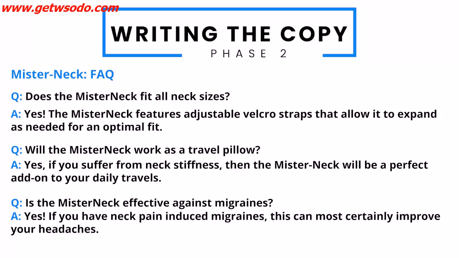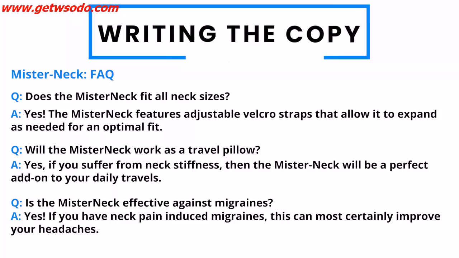Alright, so this one was pretty basic. All I did was look through the most common Q&As across the product listing on Amazon and then just paraphrased it. Okay, so that just about wraps up the copy portion of the course. At this point, you should have all of the copy you want to include on your product page ready to go. Now the next step will be finding and creating the appropriate images to go with the copy we just made. I'll catch you guys in the next section.